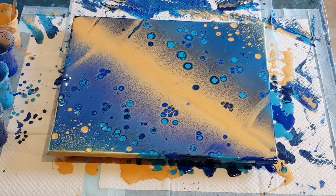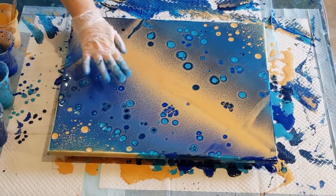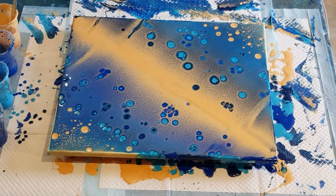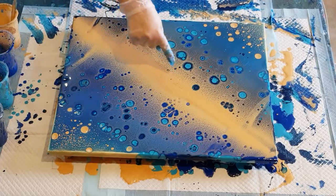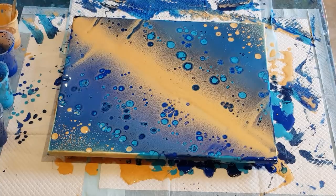Okay, I think that's enough. I don't want to go over it too much, but I will give it a bit of a torch up where the gold is thicker and see if anything wants to come up. Just go over the middle where the gold is, but I don't want to go overboard with the cells. These little ones are popping up through the gold — that's the treadmill silicone. Sometimes I use coconut milk hair serum; I really like the cells from that too.